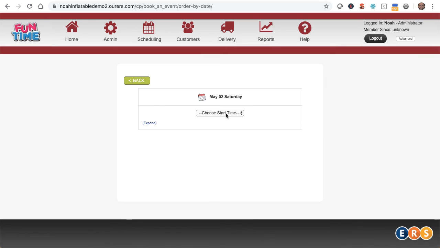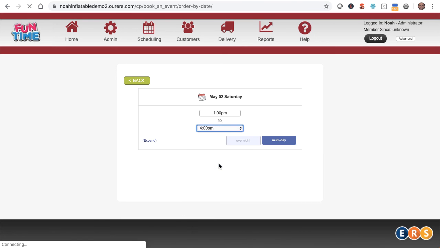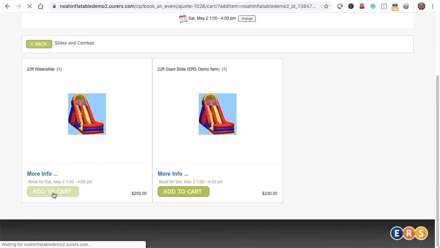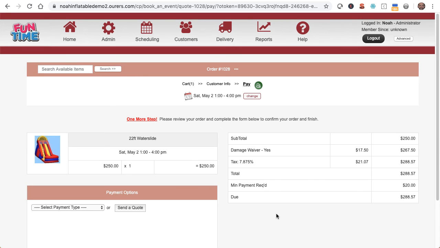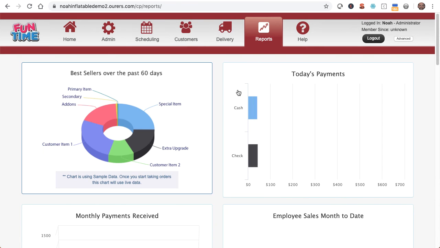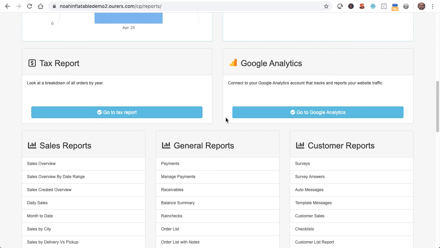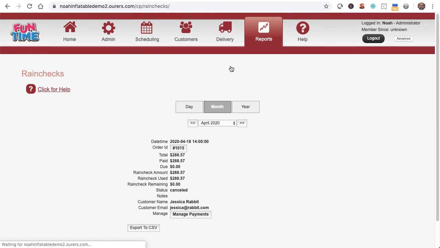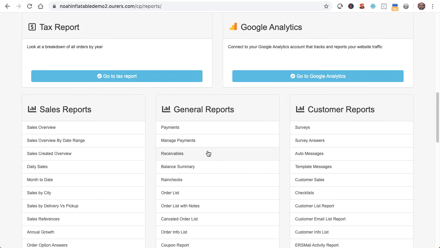So when the customer calls back, I'm going to place their order in the standard way, and when we get to the payment screen is when I'll apply the rain check. And then when we get to this screen, we can select rain check from this list. Now, one last thing to take a quick look at before we wrap up is our reports. Earlier, we looked at our Rainchecks report, and we can see that the system reflects that we've already used that rain check. And there's also a receivables report.